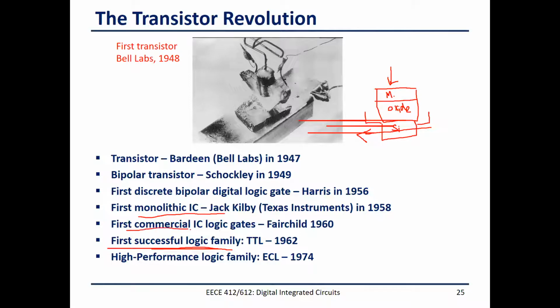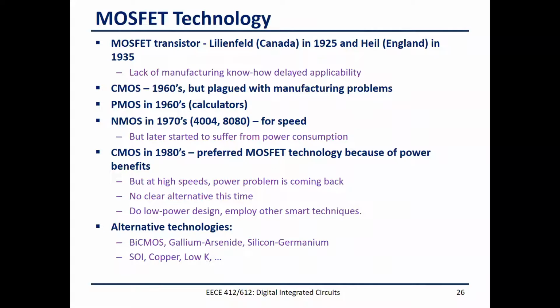And then the first commercial integrated circuit, meaning the transistors are printed together on one chip instead of the discrete components that you see in the lab, was designed at Fairchild, which is now Intel. Okay. And then the boom started to happen, and people started coming up with things. Now there is talk that the patents were there since 1925, but they were not able to really fabricate them. They had limitations in terms of fabrication.